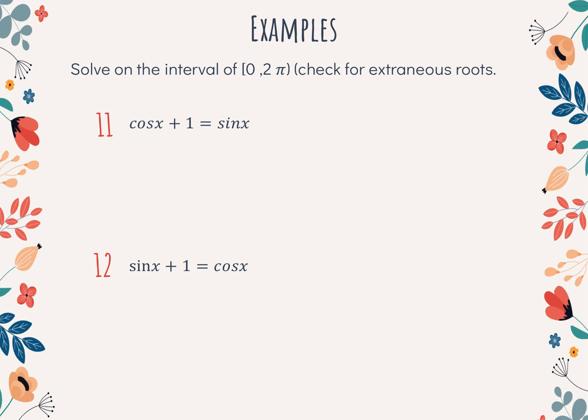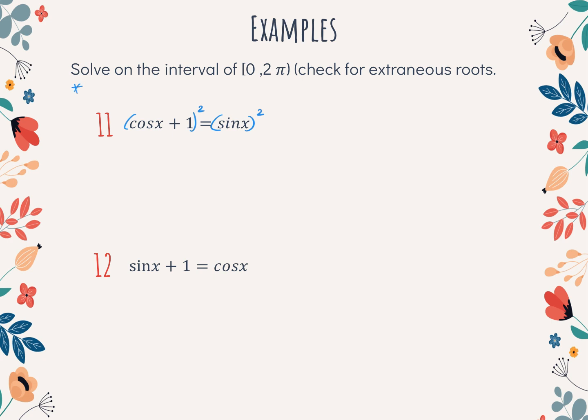And so when you get to these where bringing it over isn't going to help you, you're not going to be able to factor and solve, we have to think of an alternative method. And one alternative method is, remember that once we can square things, our Pythagorean identities come in. And so if we take the left side and square it, and we take the right side and square it, we're going to end up with a cosine and a sine that are both squared, which could eventually help us. And so that's the method we do.